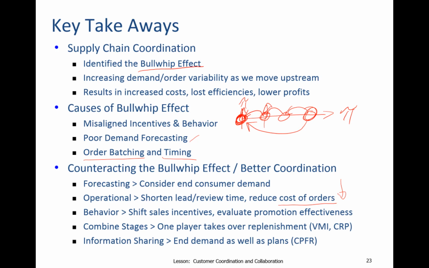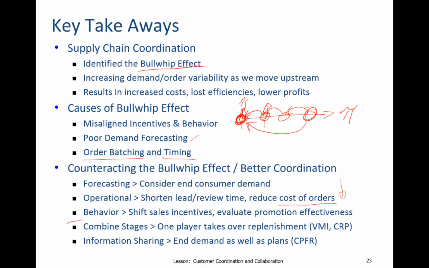Behavior. There's a lot of behavioral things you can do because, again, you've got these conflicting incentives. You can shift sales to be focused on what they sell through a customer, not just sell to. You can try to adjust the behavior of promotions because, as we can see, promotions drive a lot of volume through, but it's unclear in all cases if it's worth the effort because, as we know, when I put a big batch of product going through the pipeline, it has impacts. And so we should always evaluate the promotion effectiveness.